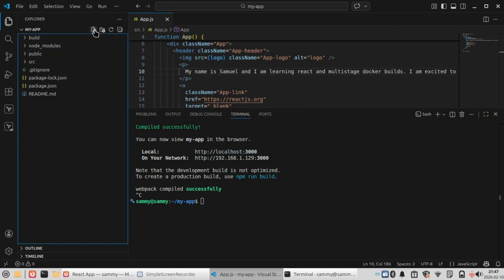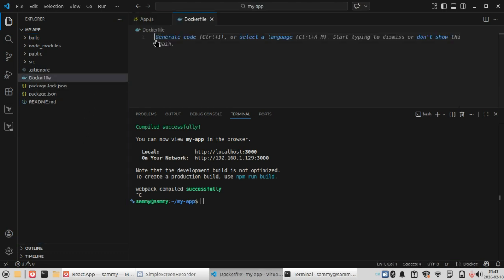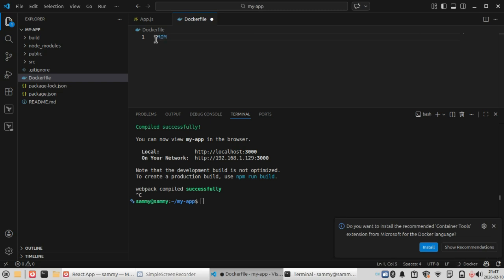As usual, I'm going to create the Dockerfile in the root of my application. Again, I'll call it Dockerfile. So we can now start generating our Dockerfile. The very first one is our base image. We are still going to use an Alpine Linux that already has Node installed. So I'll use Node.